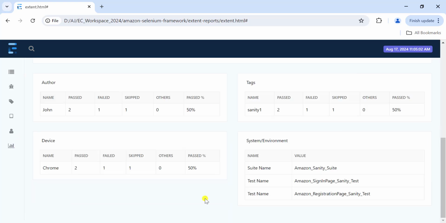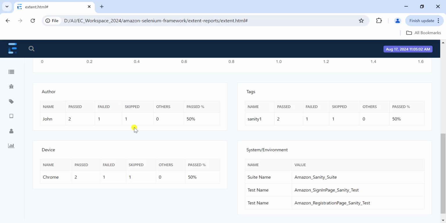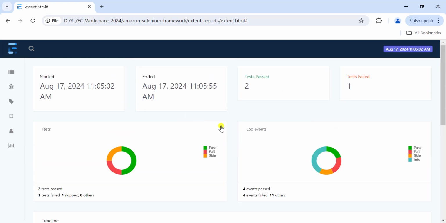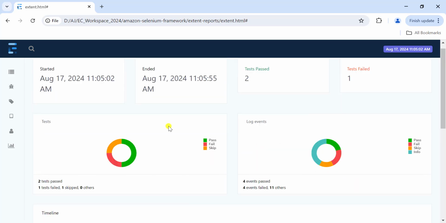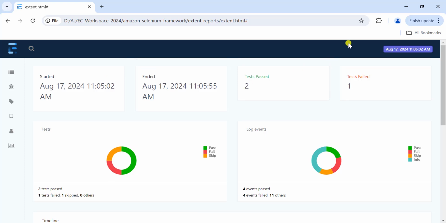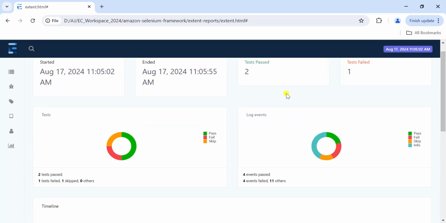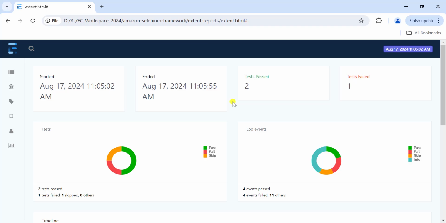So now let's see a few customizations that we can do in this report. In the system environment information we can add the total number of tests executed, how many pass, how many fail, and the percentage. In the tables we are not getting the total number of tests executed as part of that sanity suite, right? So that information we can add in the system information. A few other things we can do: we can provide a name to our report, we can provide a name to our document as well. Then we can change the theme as well. Currently it is white, we can make the theme dark as well.